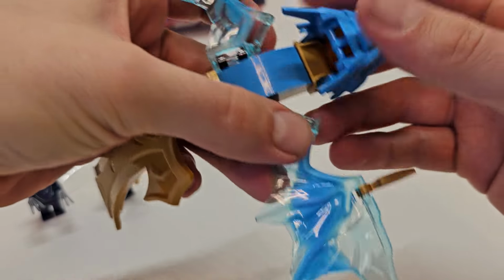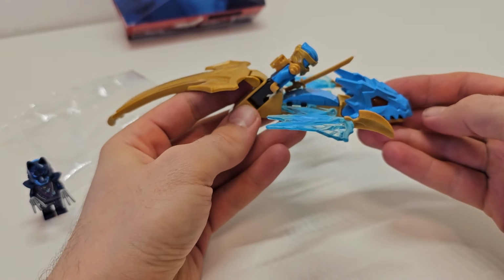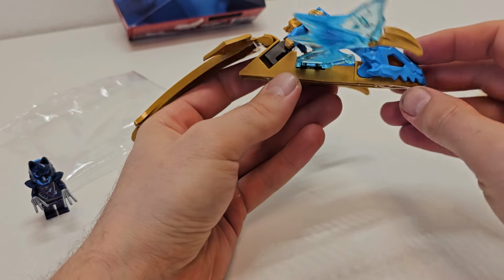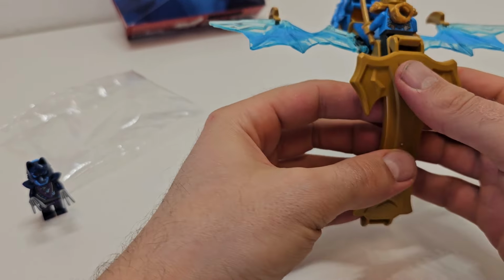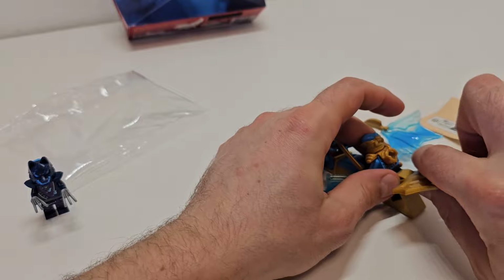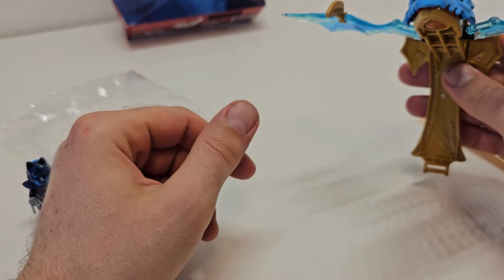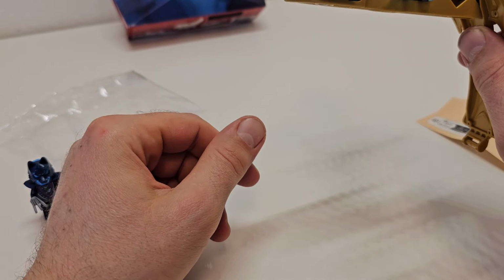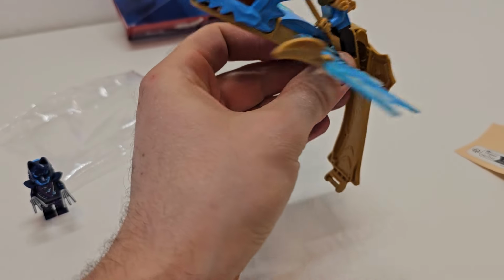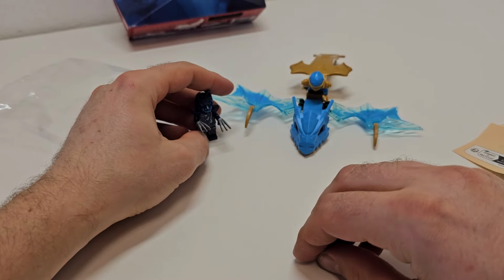So yeah, let's see. It's not bad. Head opens up. Tail is over here. So what's the function of this? I'm not really sure. Is there some function? Maybe to drop the minifigure out? No? Yeah. So tell me what you think about these small packs.